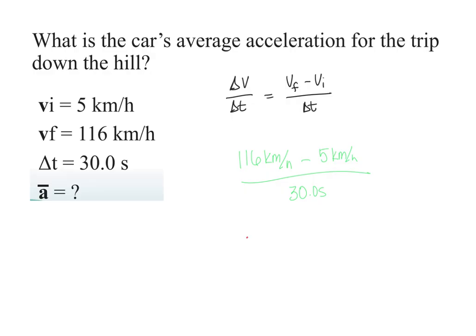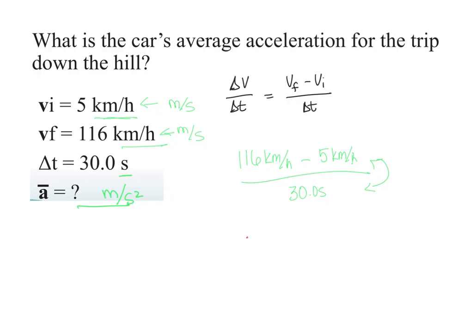Now, here is the problem. They have given us this in kilometers per hour, and then we have a time in seconds, and our acceleration needs to be in meters per second squared. So before we can do anything here, we have to correct our units. We cannot have kilometers per hour divided by seconds. Also, our acceleration needs to be in meters per second squared. So before we do anything, we need to change these two to be meters per second, and that is going to require unit conversion.